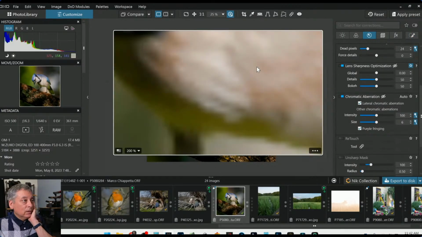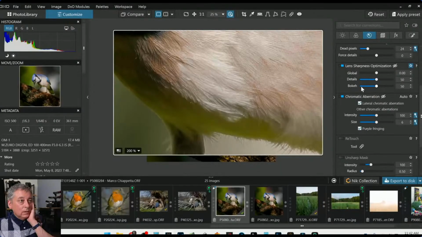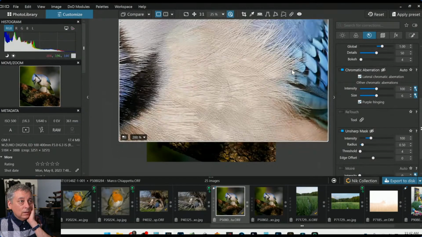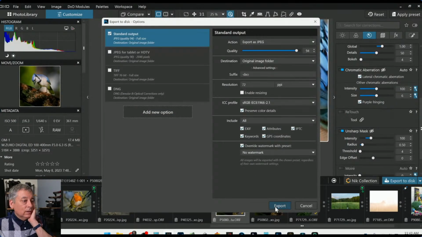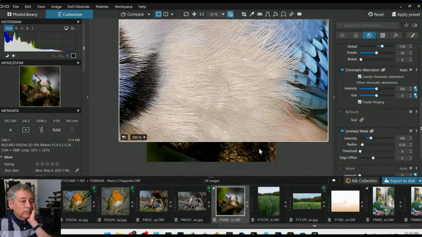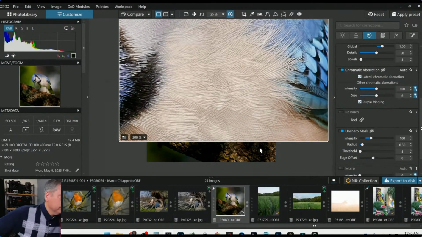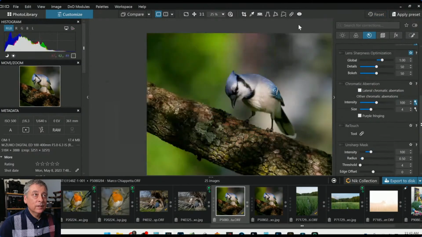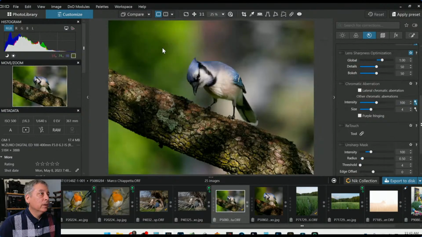The loop. I should have used my high res preset. Okay, I'm going to export this one. Yeah, this is good. All right. So overwrite. Okay. Let that go. All right. Reset. Compare.